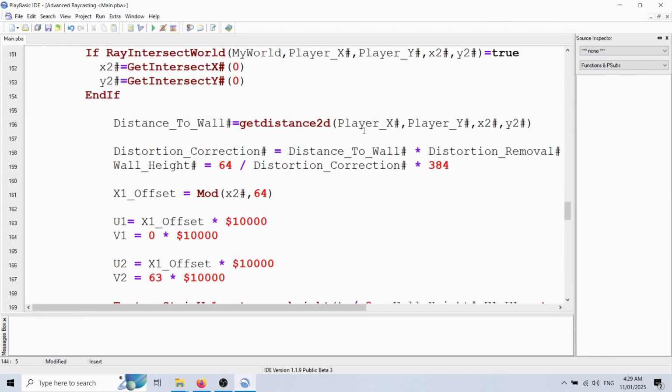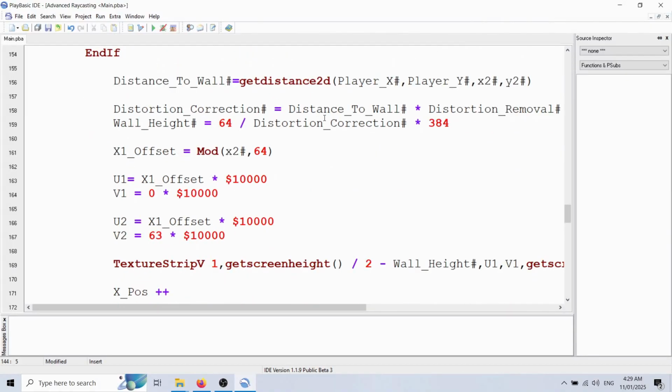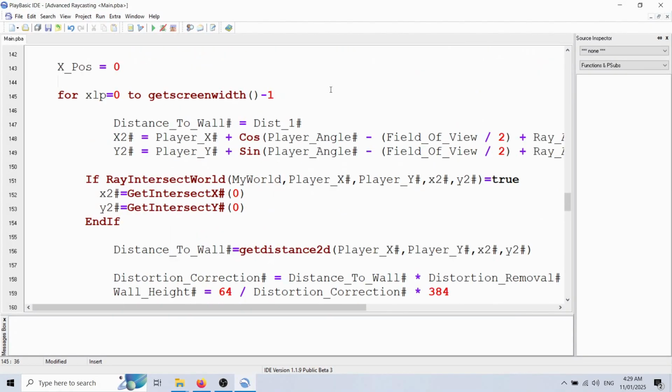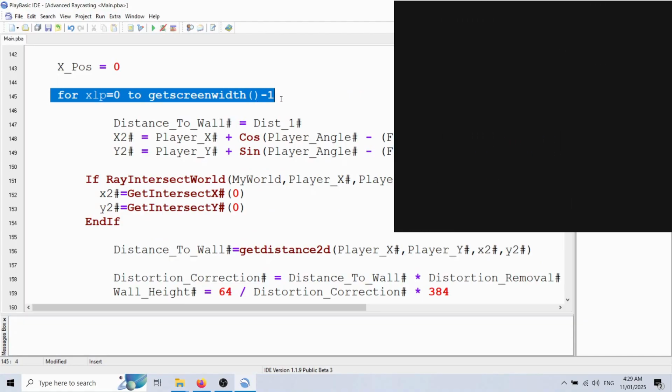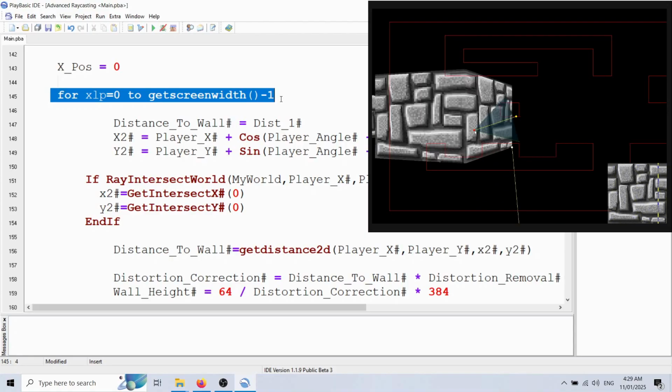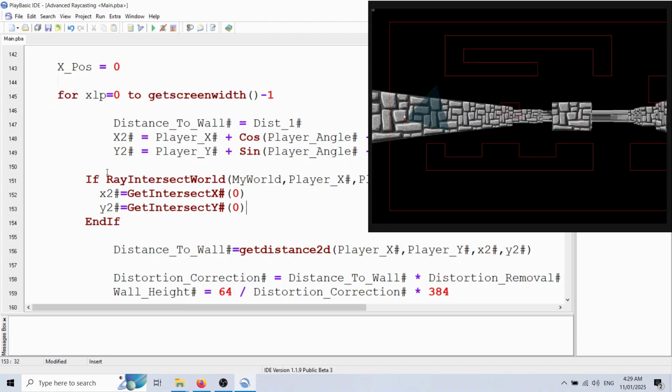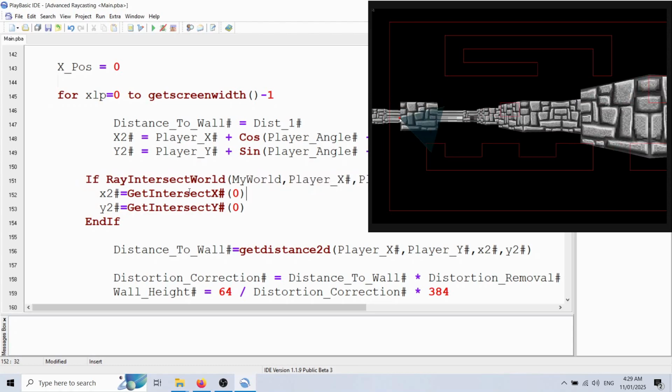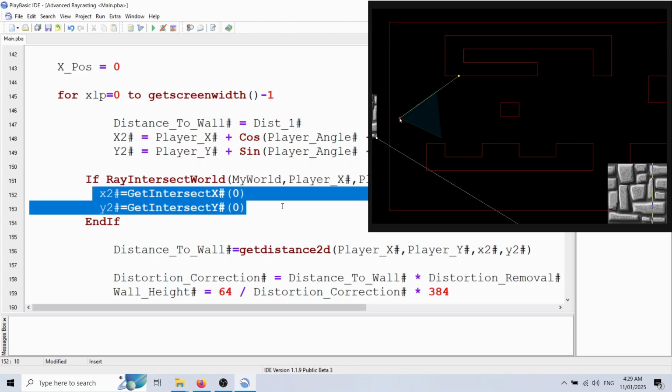Now, if we go back and have a look at the code, so we're stepping across the whole screen from the left-hand side to the right. And for each vertical column, we are throwing out a ray out into the world, computing that ray's intersection point. If it hits something, it may not hit something, and that's something we'll need to deal with at some later point.